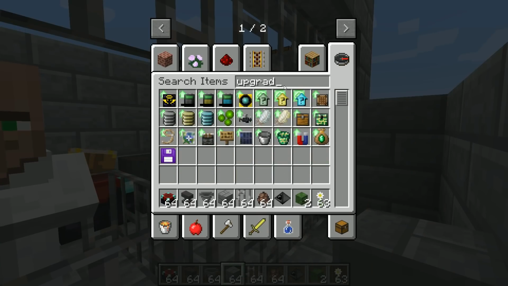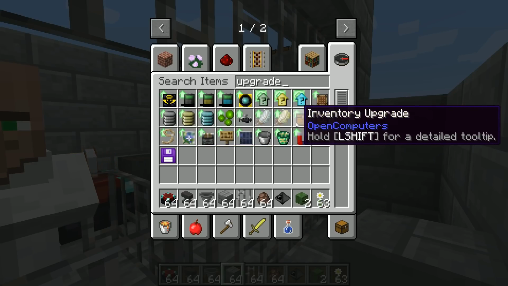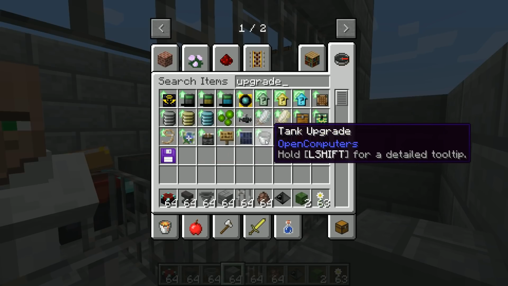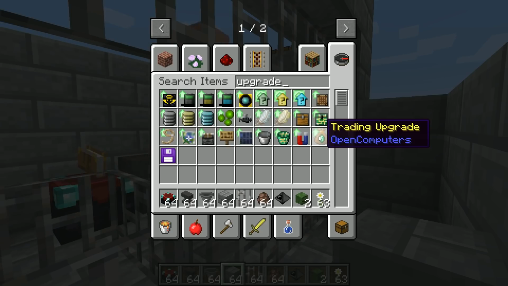Let's look at the upgrades. I think that is something that you can do. There's an upgrade for villager trading. Navigation upgrade, solar tank. Yeah, trading upgrade. Yes. Okay, so that's probably the case then. We probably do want to leave even more extra space for that.